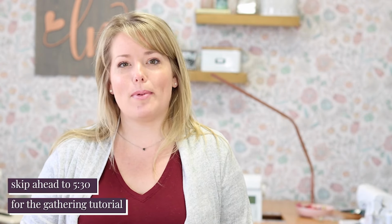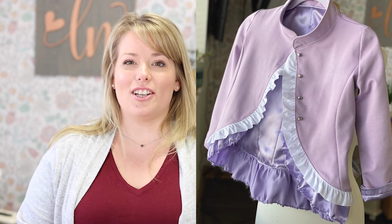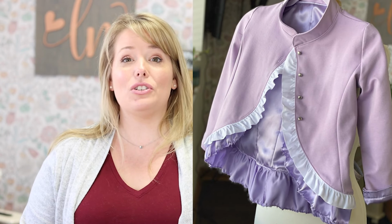And if you're really just here for the gathering clear elastic part, you can skip ahead to the timestamp that's in the show notes. So the Blissful Blazer uses this gathering technique, but it is so much more than that. The Blissful Blazer has a really polished look to it, and part of that is due to the curved hem that it has, which allows for these beautiful double statement ruffles, which you can customize to your preference.